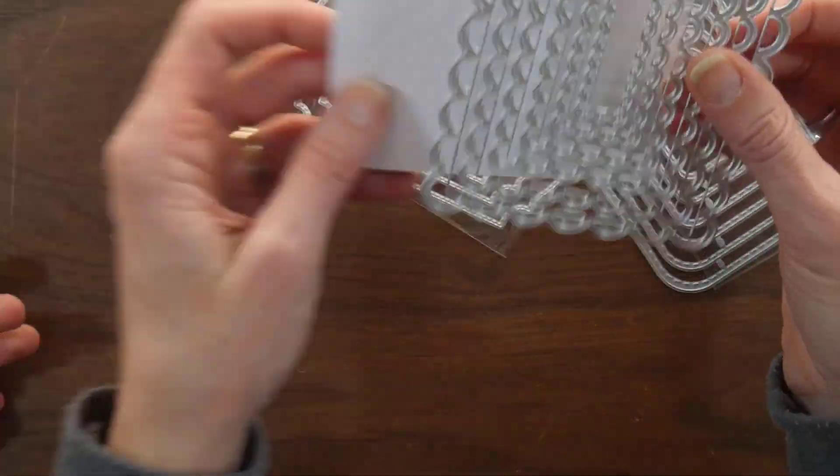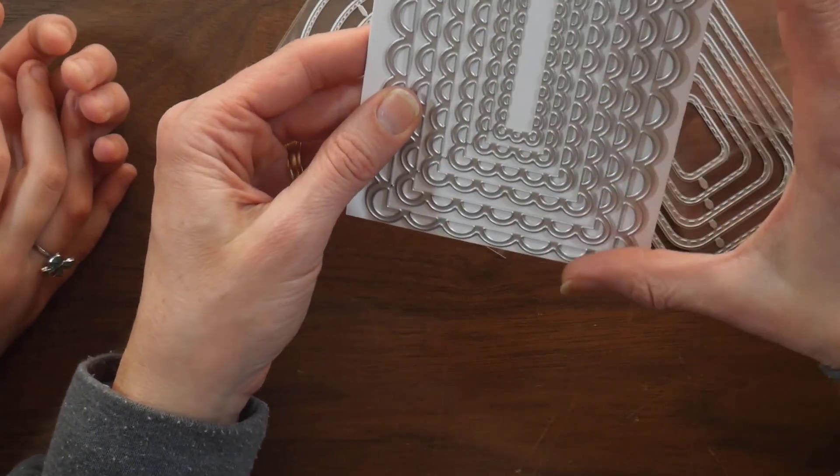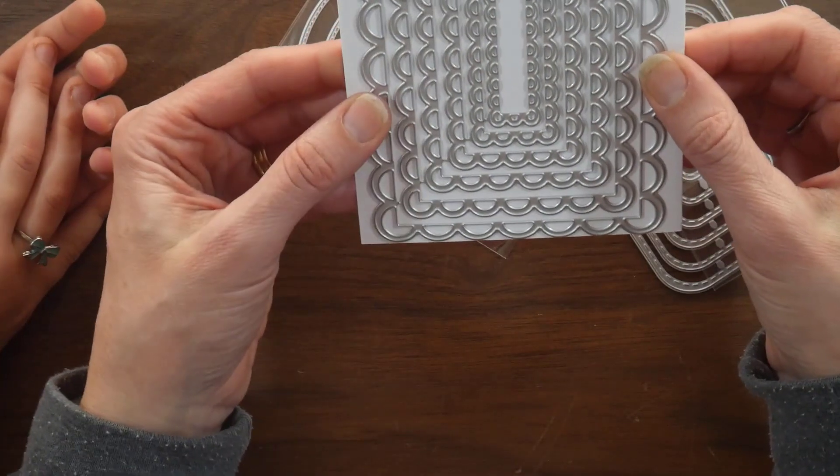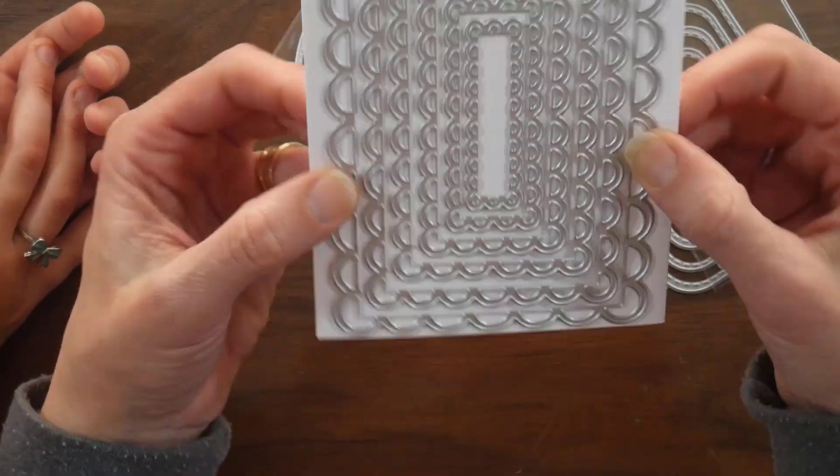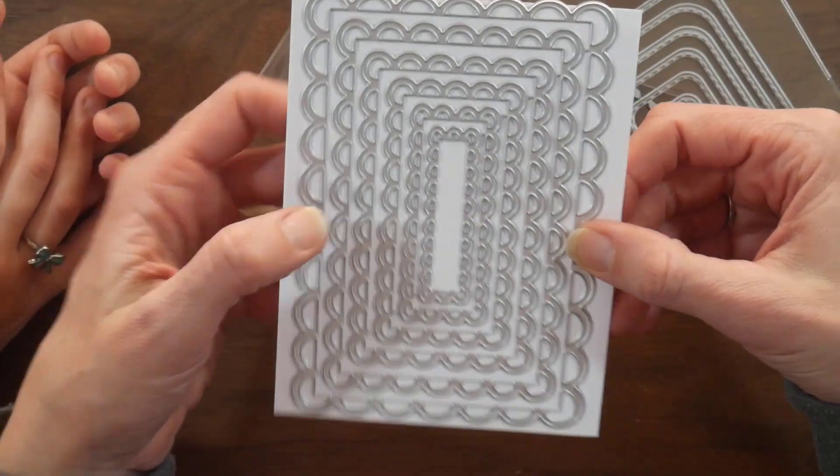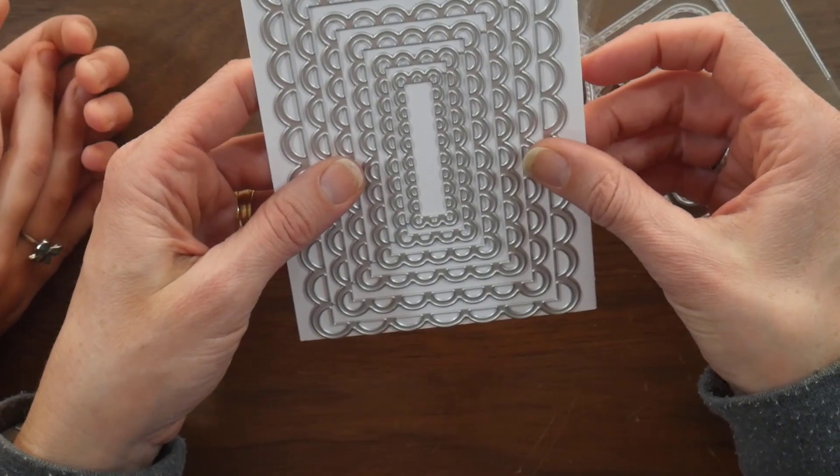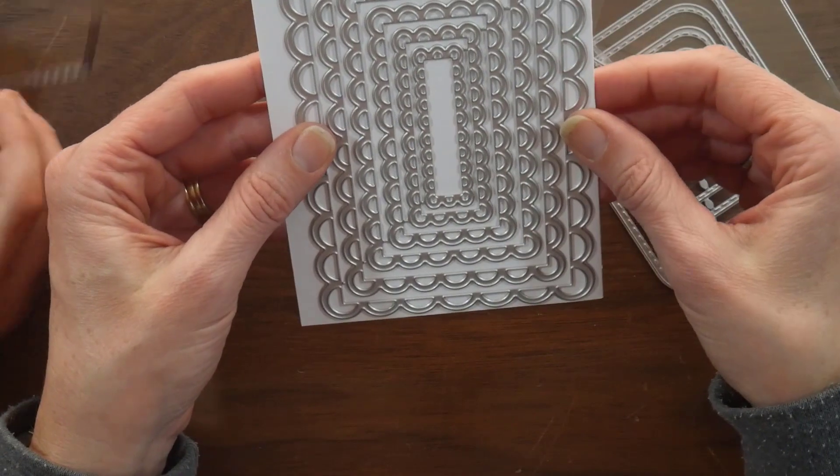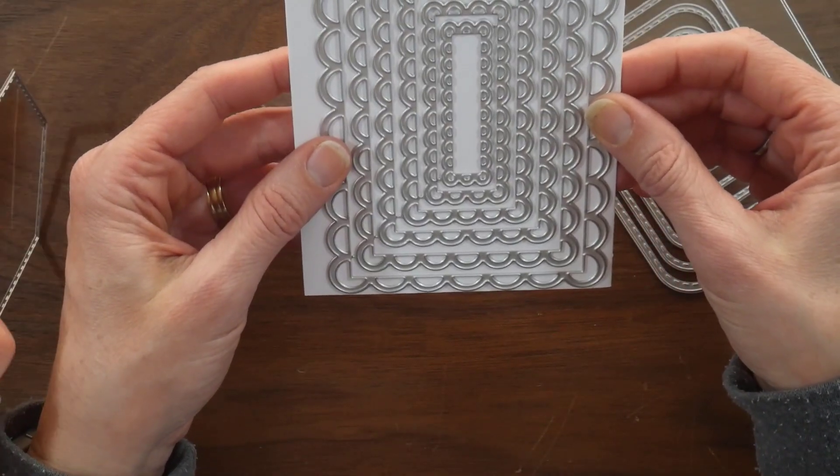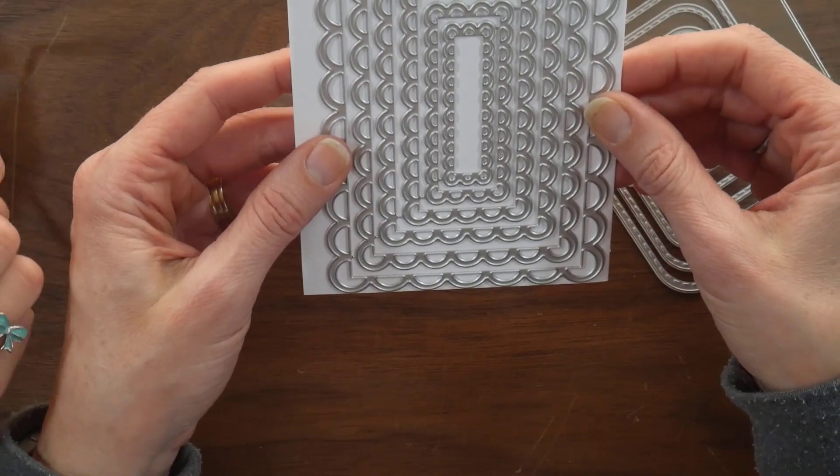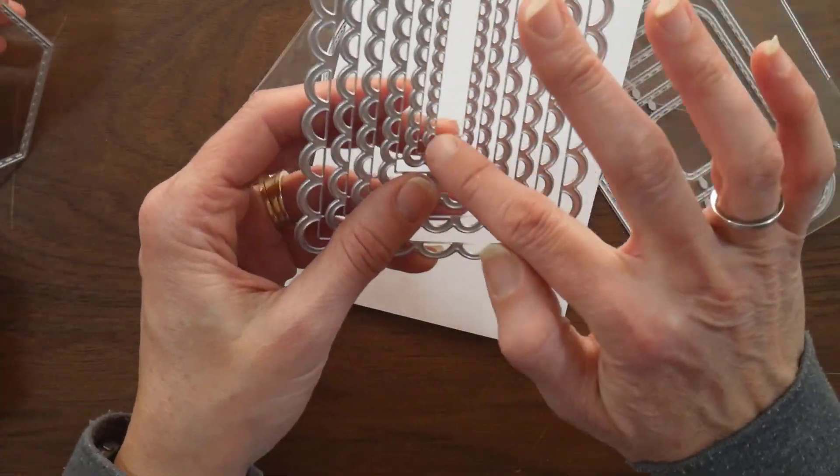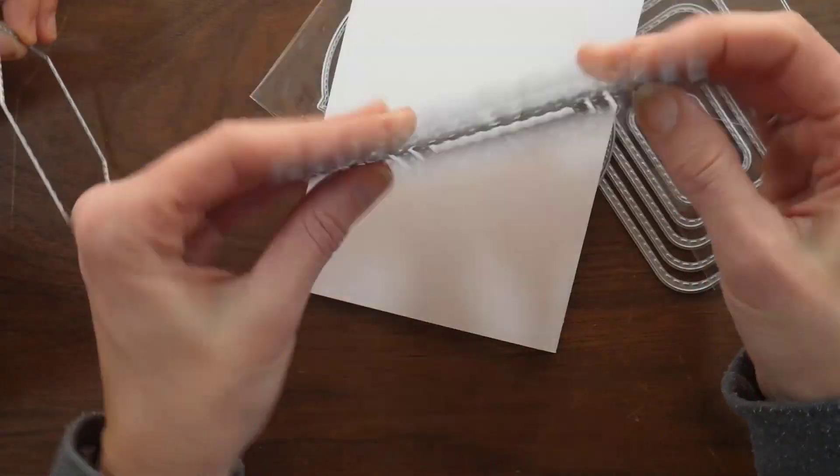And just to give you size, like this one, it's five and a half inches tall, but it's not quite four inches wide. As I hold it off screen for you. So it could fit a card base, but you would just have a little bit more. It fits a four by five and a half inch card base really well. But then again, you've got the different layers of the scallops and then a little fancy label here in the center.